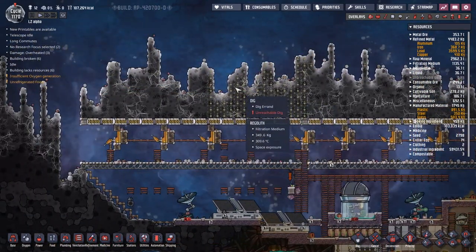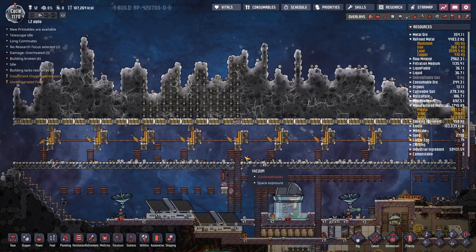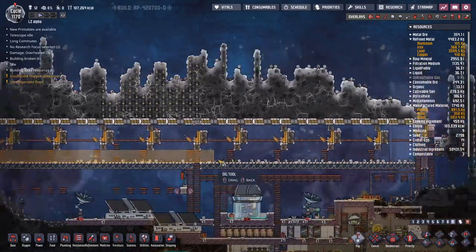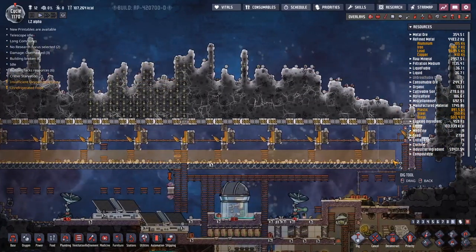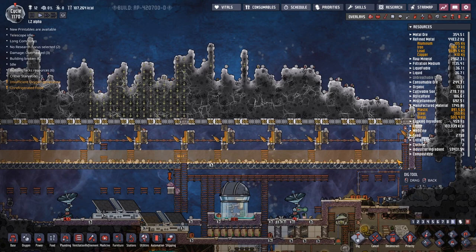We're probably going to lose all of these dig orders, but I want to be like G9, and we're going to select all of this bottom edge here, and the moment it all drops, we'll just be like, hey, guys, come along and dig all this up, because we want to get this open as quick as possible, and hopefully not overheat a whole bunch of stuff.